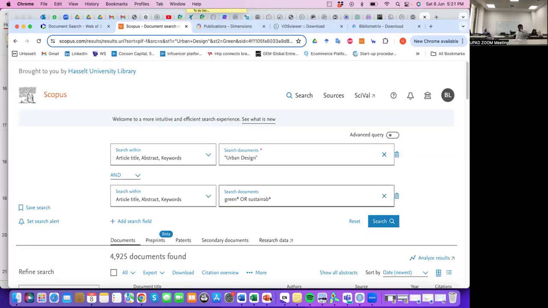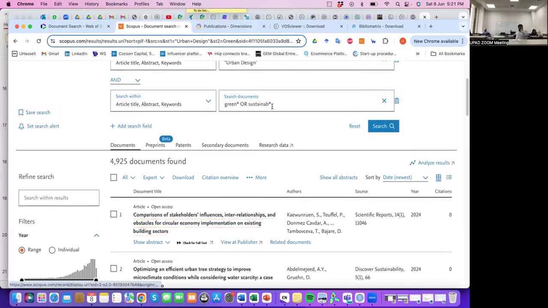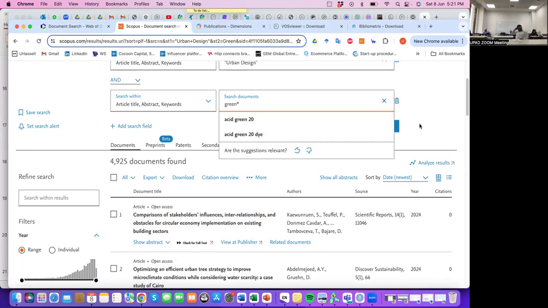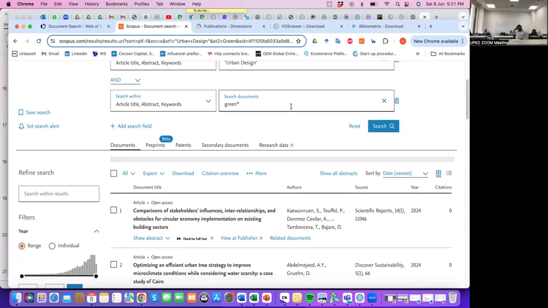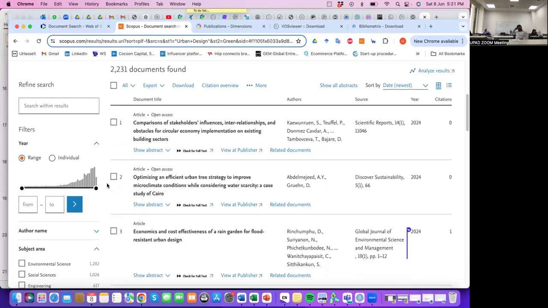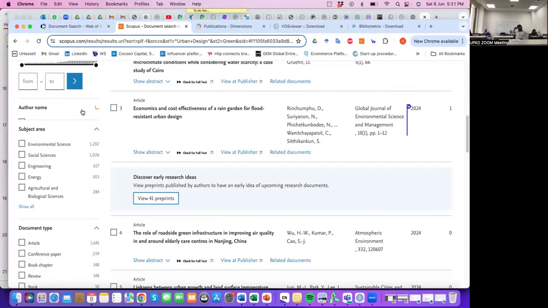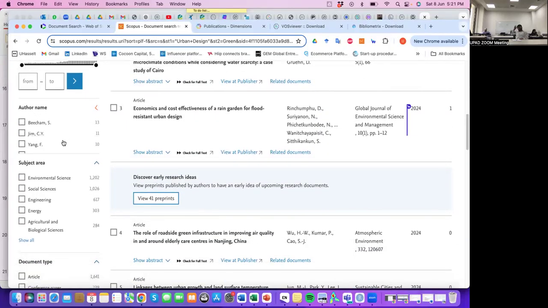Okay, so now about the inclusion and exclusion criteria. Just to make it easier for the class, I'm removing this sustainable term to reduce the number of papers. Now, if you look on the left side, that's where the inclusion and exclusion criteria come up. You will see the author's name. It doesn't matter who has written the paper, so we can ignore that.